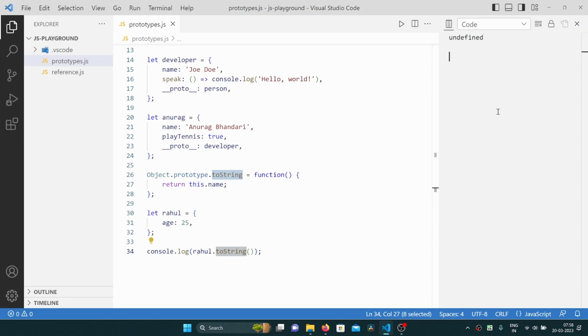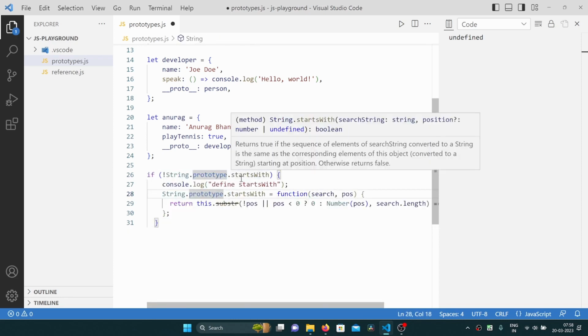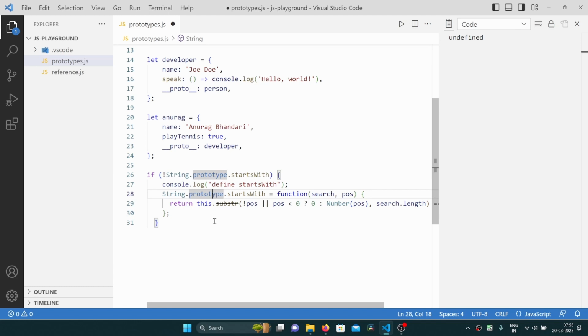Back in the day, it was common to see polyfills for it such as this. So here, first we check to make sure that startsWith does not exist in the browser. And when that's true, we supply a default implementation. And this is not exactly the same as the one in the JavaScript specification, but probably a little closer.